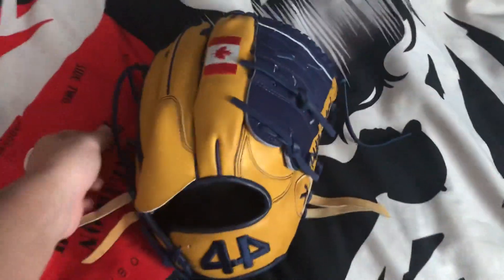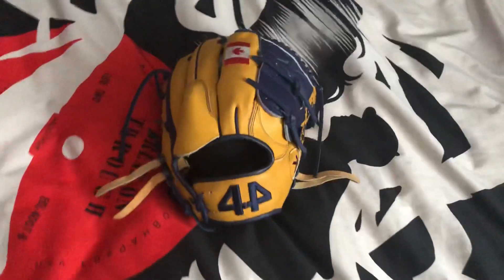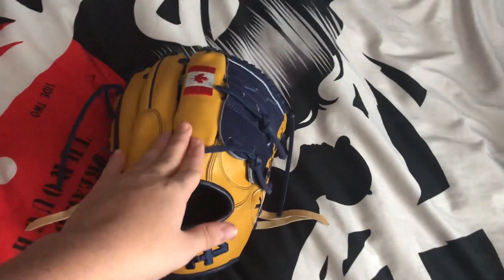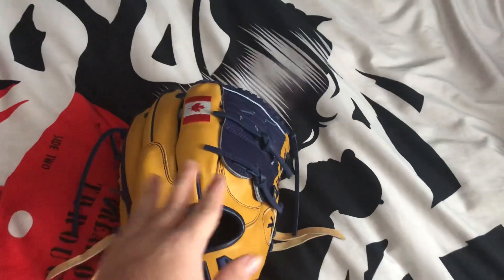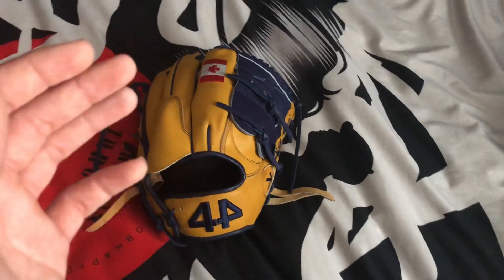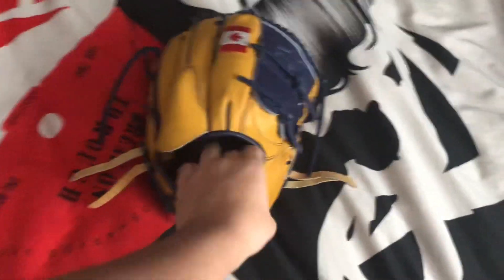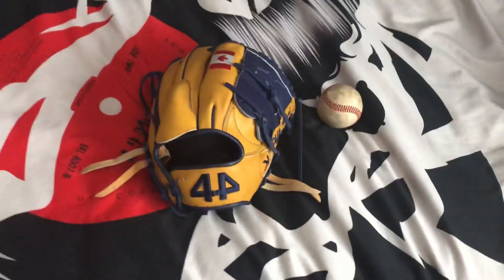So if you're looking to buy a cheaper custom glove with great quality, I'd go with 44. It's kip leather, really soft to touch, feels great, and breaks in well. But just so you know, if you order it, your 44 can come with a bit of cosmetic flaws. If it does, 44 is happy to look at it and try to fix it. I don't really care because it's just a few bubbles and a slanted finger hood — nothing too big that will affect my play.